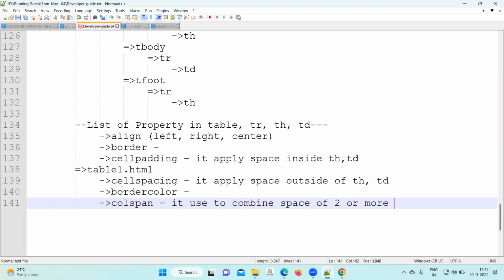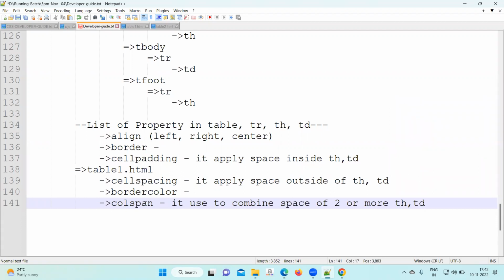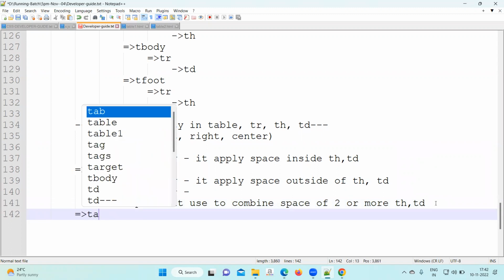Written. So it is used to combine the space of two or more TH and TD. TH, TD. Okay. Now we'll create an example to understand how colspan works. Colspan.